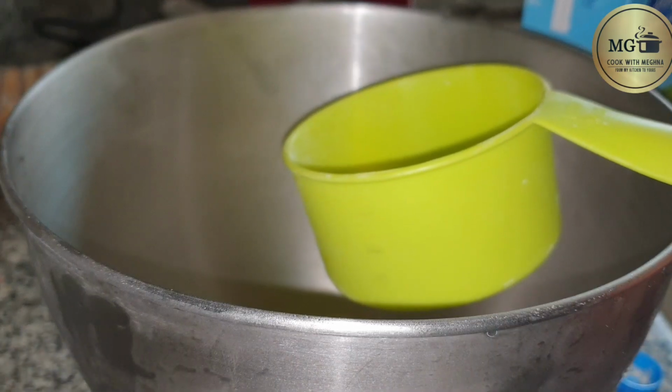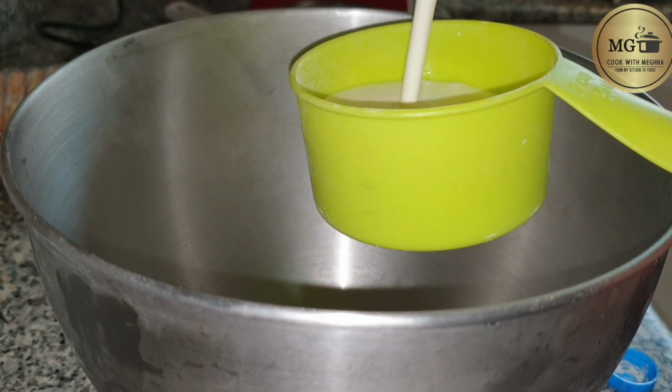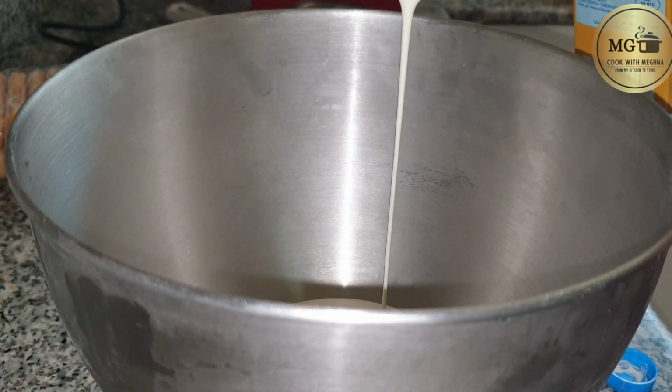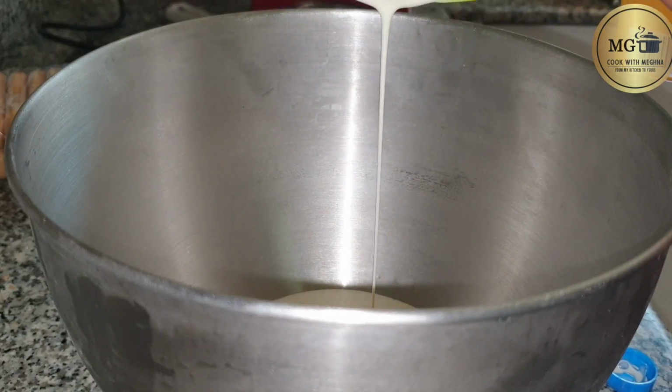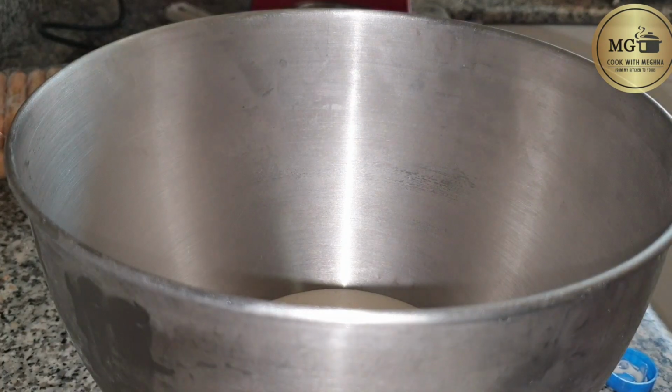Now we'll pour in our whipping cream, which I had also chilled in the fridge. Make sure that it is not kept in the freezer because then it will be too liquidy, as putting the cream in the freezer would lead it to form ice crystals in the water content it has. So make sure you do not put the cream in the freezer. Cream goes in the fridge, the vessel goes in the freezer.